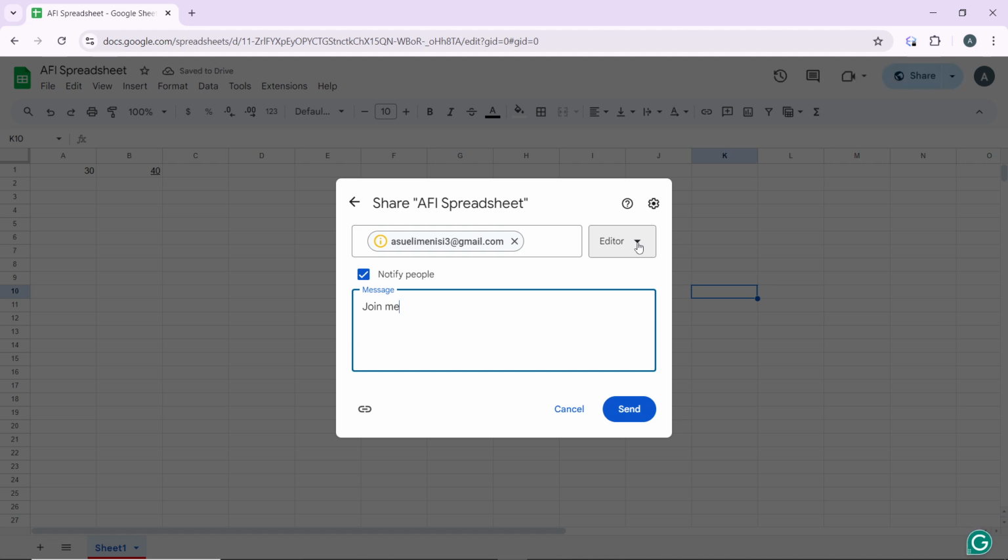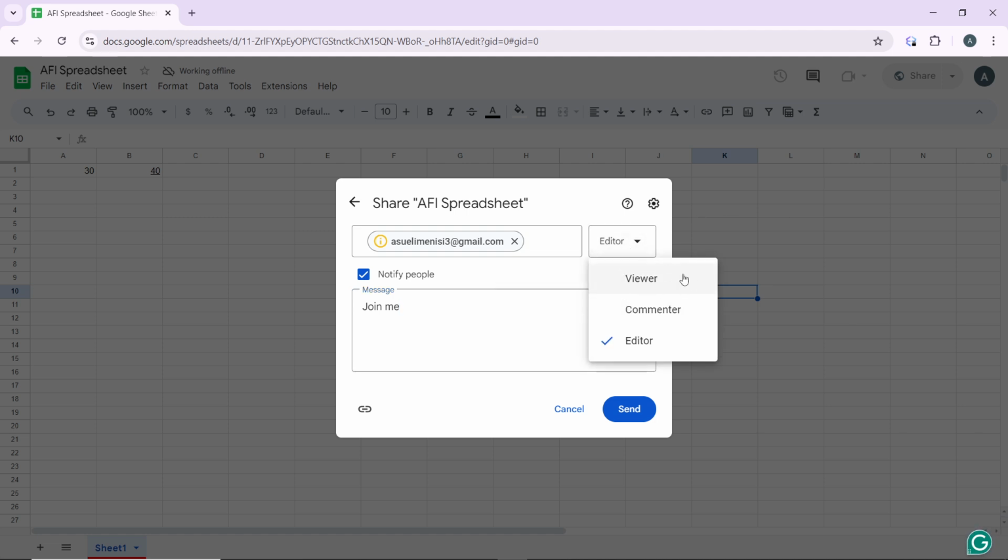So you can adjust the sharing settings by choosing who can view or edit a document from the window, add any additional email addresses if needed, and go ahead and click send. You can click on this, and either the person can just view or comment, or the person can become an editor. However you want to do that, go ahead and hit the send button, and this person is going to receive the message successfully.